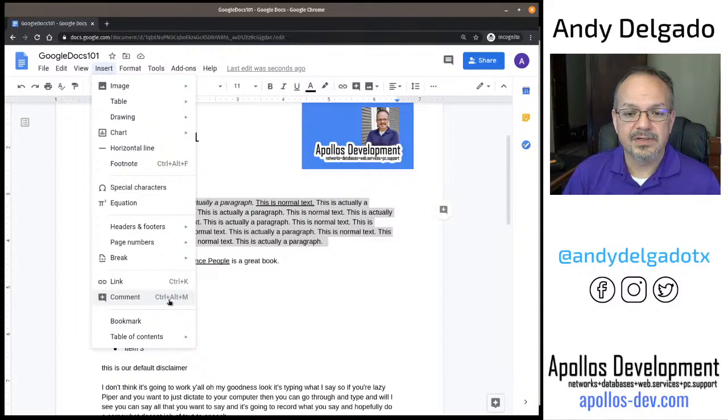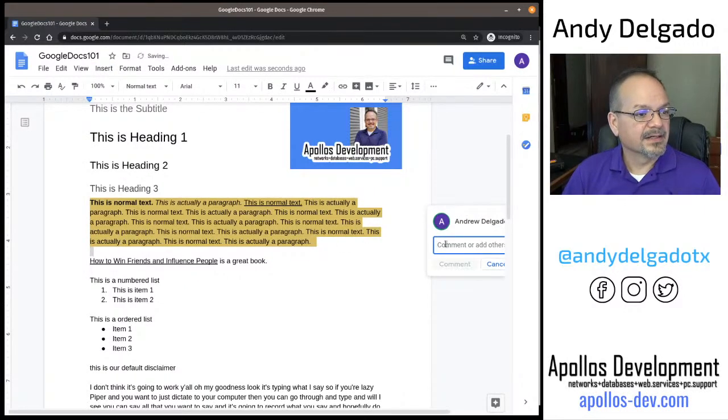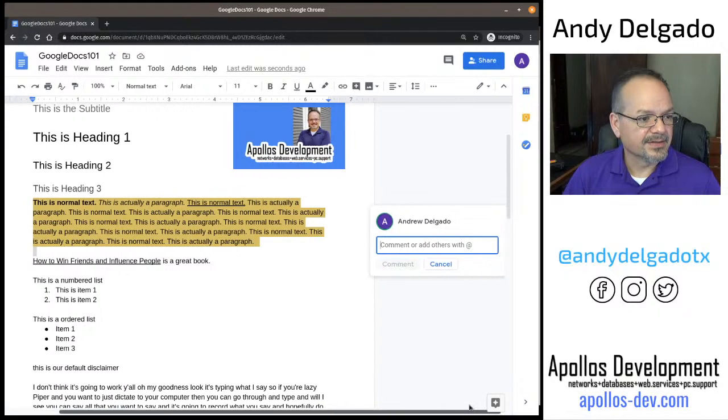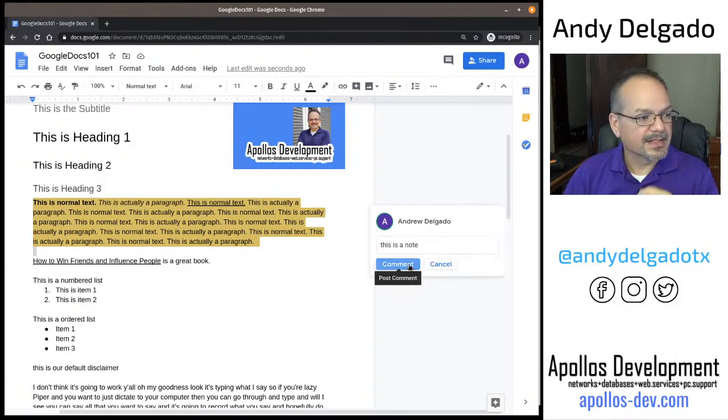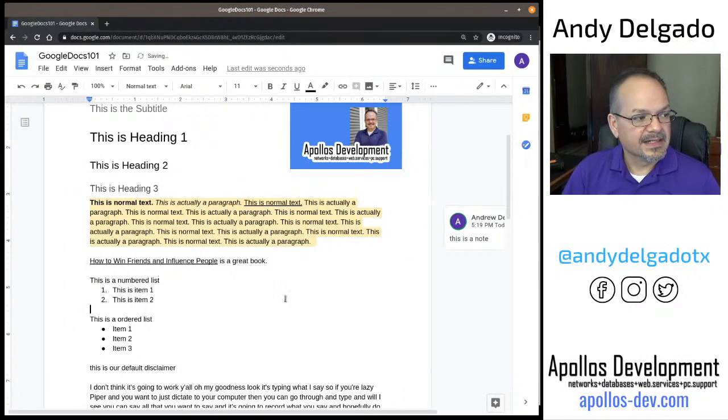That means you hold down the Control key, add in the Alt key, and then type the M, and then you let all 3 go. And look, we can insert a note over here on the right side. It pops up this little thing, and we can say this is a note, and then make the comment. Now, it is not actually highlighted. If you were to print it, it wouldn't show up with the yellow background. It's just letting you know that there's a note there because it shows up over here on the right-hand side in the column.